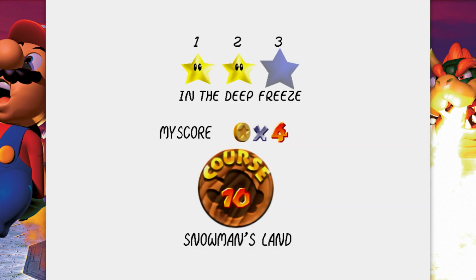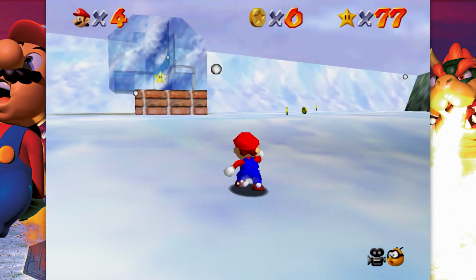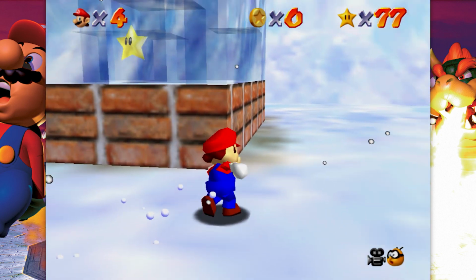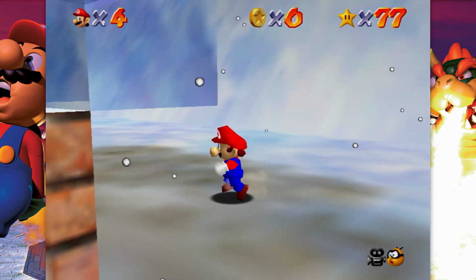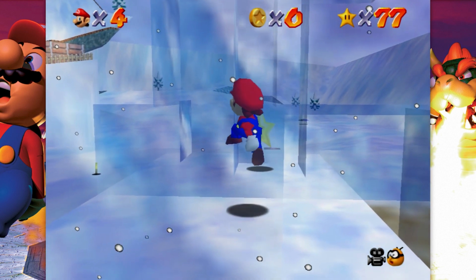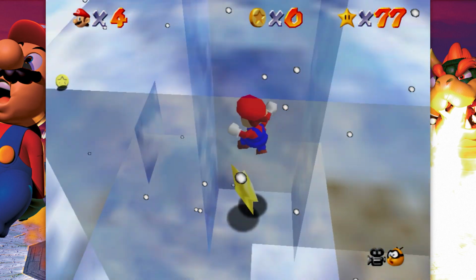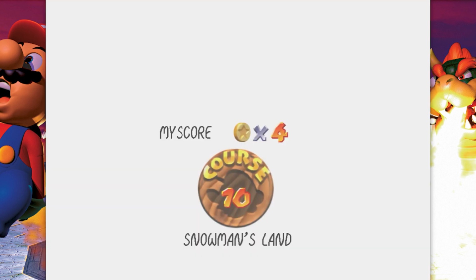Is this a speedrun, or are we in the deep freeze? Now, the deep freeze is right over here. What we need to do is actually... camera, please. I prefer the camera in the remake, not gonna lie. We go on top and we fall in the hole. That's one way to put it.